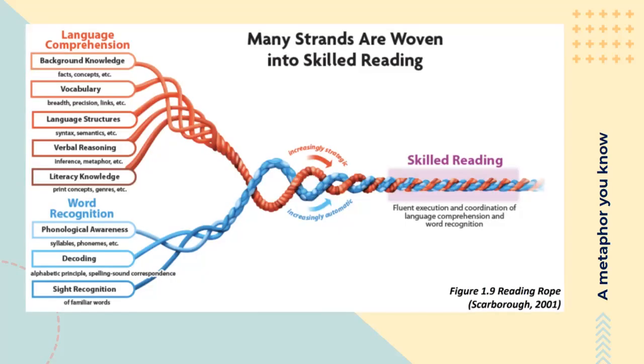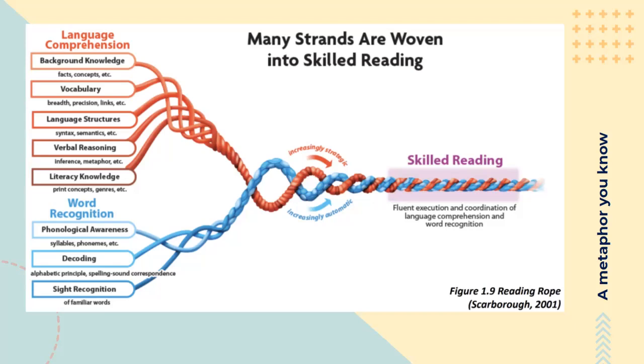Okay, I hope that you had a chance to write down your thoughts and come up with your metaphor, but I wanted to show you a metaphor that is famous. It's actually a metaphor very closely related to the simple view of reading. This is Scarborough's reading rope. And you'll notice that it has the same 2 components of the simple view of reading, which is language comprehension and decoding skills.